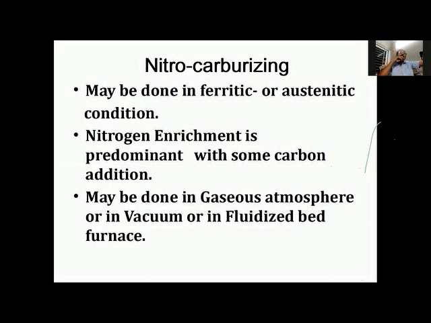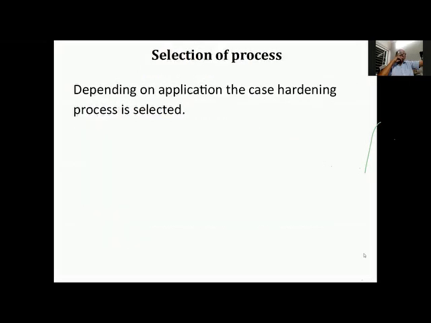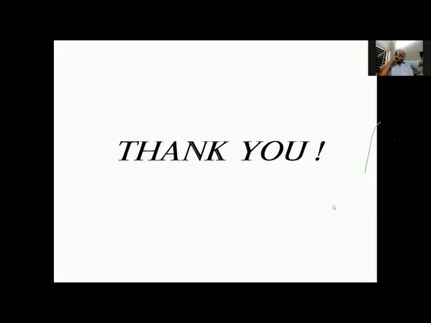Next, the selection of process depends on the application, as we discussed in case of carburizing and carbonitriding. So the design considerations, as to what kind of stress levels are expected to occur, will decide what process of case hardening will be used. We come here to the end of the presentation, and you are free to ask questions if you want.